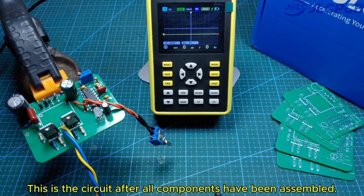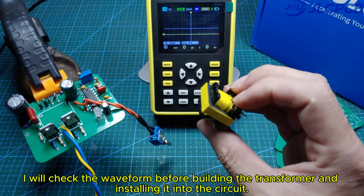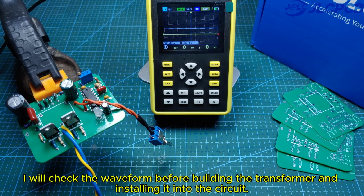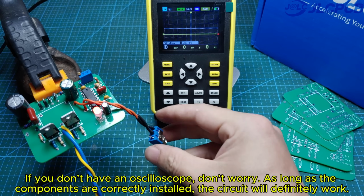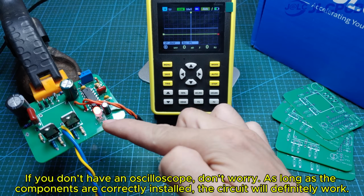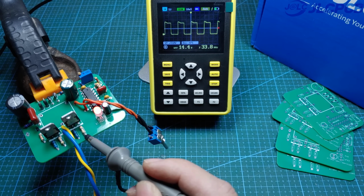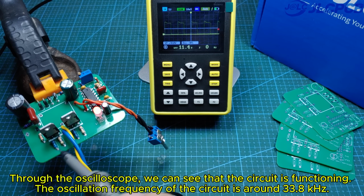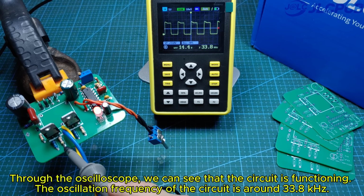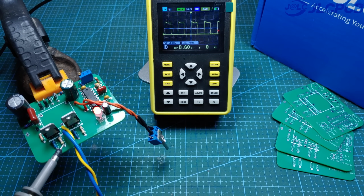This is the circuit after all components have been assembled. I will check the waveform before building the transformer and installing it into the circuit. If you don't have an oscilloscope, don't worry. As long as the components are correctly installed, the circuit will definitely work. Through the oscilloscope, we can see that the circuit is functioning. The oscillation frequency of the circuit is around 33.8 kHz.